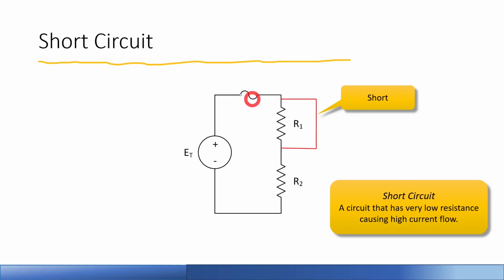When we pop a circuit breaker at home, that means that we have shorted something, or at least drawn too much current out of one circuit, more than the wires can handle. And the circuit breaker opens up the circuit. So that's why we talk about an open circuit and a shorted circuit kind of hand in hand, because they do go together. Okay. So again, the definition for a short circuit is a circuit that has very low resistance causing very high current flow. And quite often that current flow either causes a popped fuse or an opened circuit breaker.